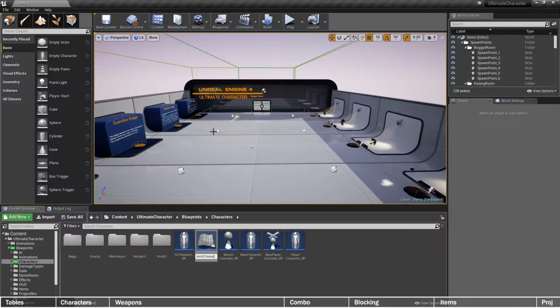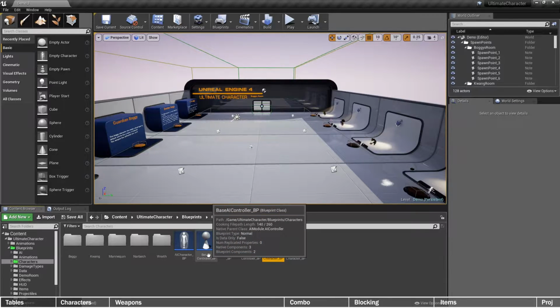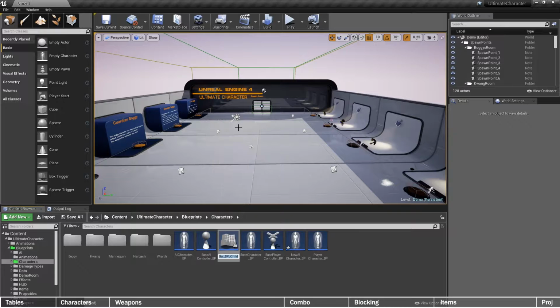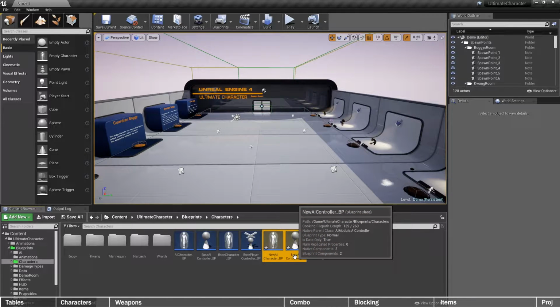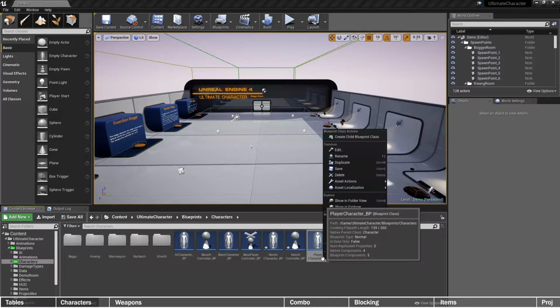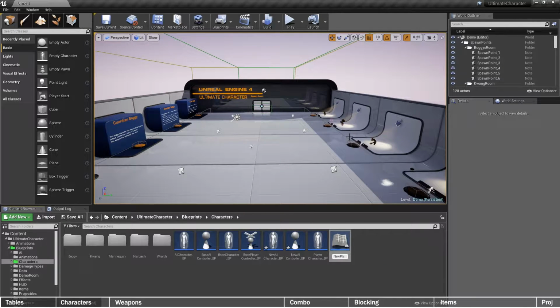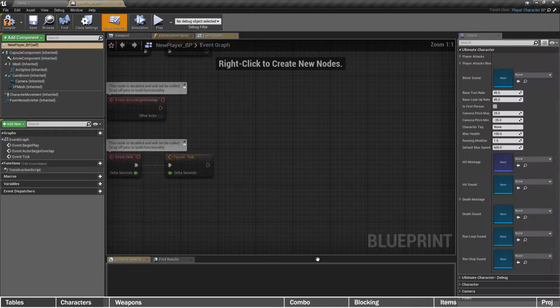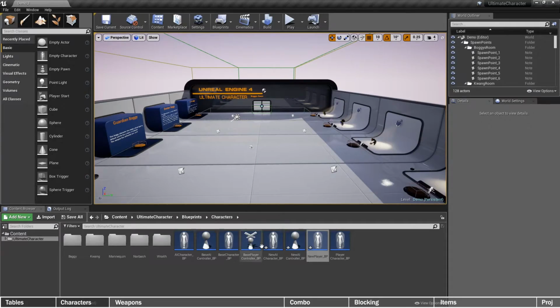If you don't know what they are, in brief, the character class is the actual body of the character with physics and the mesh and animations, and the AI controller class is like the brain and memory of the character that controls the body, such as the character's seeing or hearing options, like the radius of them, and etc. For the player character, you can skip creating the controller class and use the default controller, but for the AI characters, you must create both controller and character classes. If you open the new classes, you'll see some options. I'll show you in the next video how to set them up in more detail.